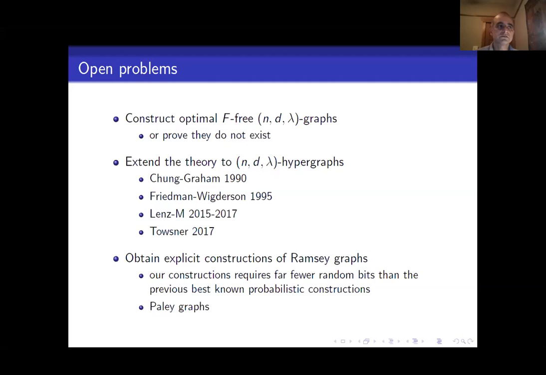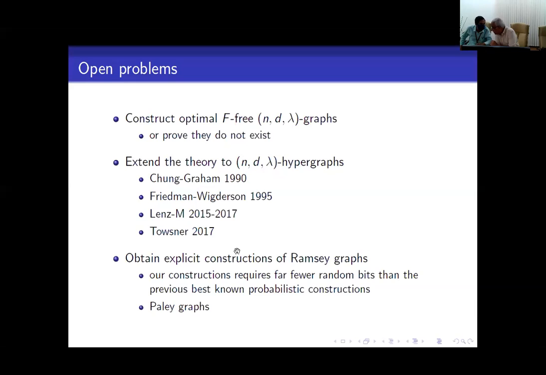So how do you randomly sample a graph that does not contain some fixed subgraph? In fact, this constrained random process, this 45-page paper, this is precisely doing this. It's a random greedy algorithm where you make sure you don't contain the fixed graph at each step in the process. But the analysis is very tricky. And what I've tried to indicate in this talk is that you don't potentially get optimal results using that method. But using this bigger, more complicated, richer pseudo-random structure, you can just find what you want inside it all over the place.